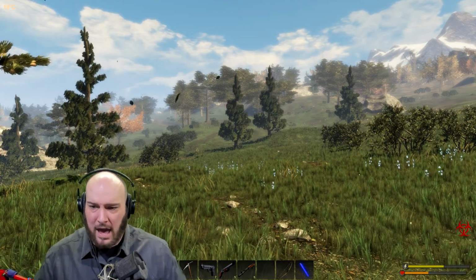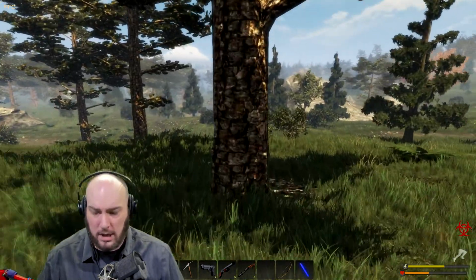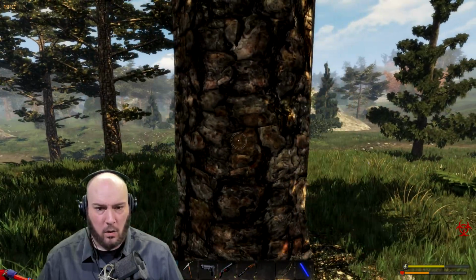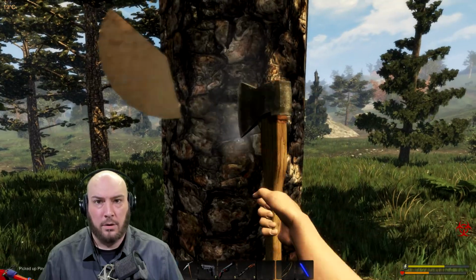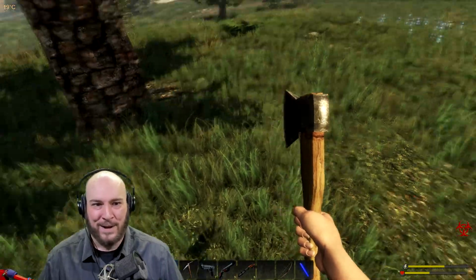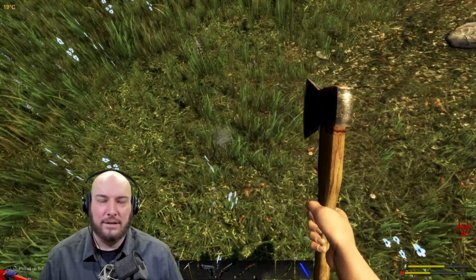Yes, they have fixed the logs in this game. Now, when we go up to a tree and chop it down, we don't have to pick up logs anymore. They go into our inventory. Oh yeah, this is a good thing. No more picking up logs. This is going to make crafting and building and going about our business a lot easier.